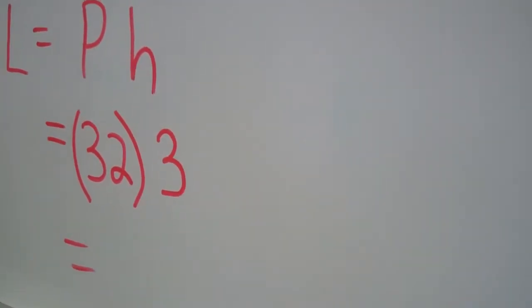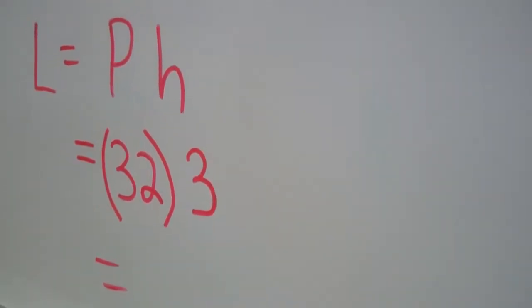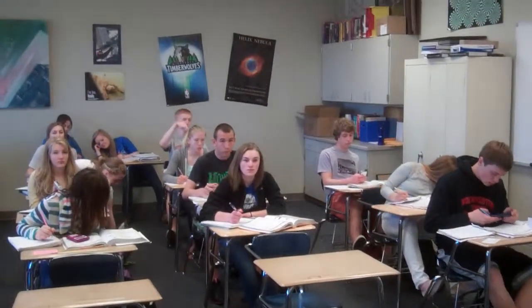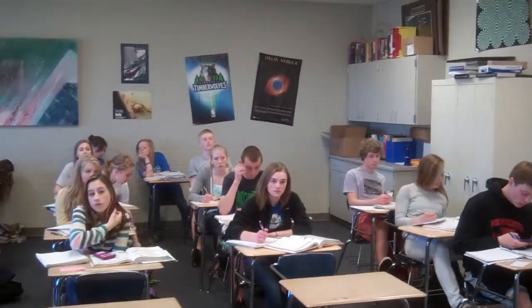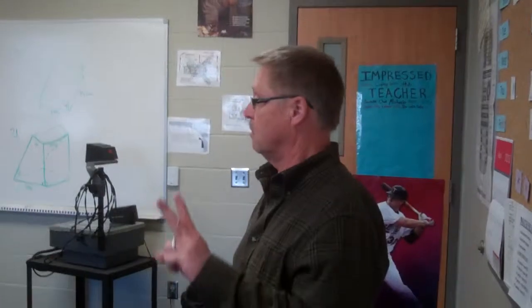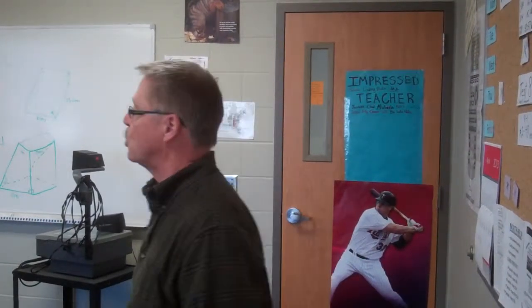I'm not giving answers today, but some people are keeping up and getting them as fast as I go. Ross? Yes. 96. 32 is the perimeter of the base. The base, 4 plus 12 plus 4 plus 12. And there's two bases, but they're identical. Doesn't matter which one you perimeter.